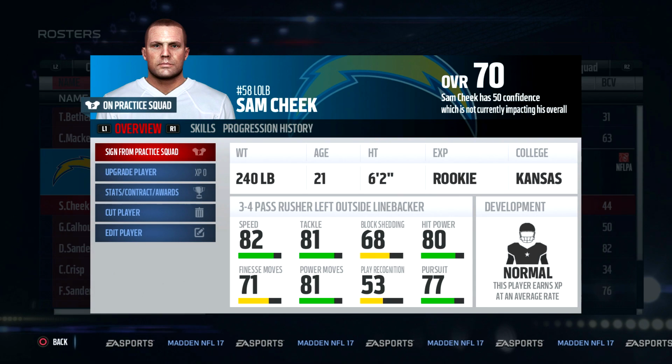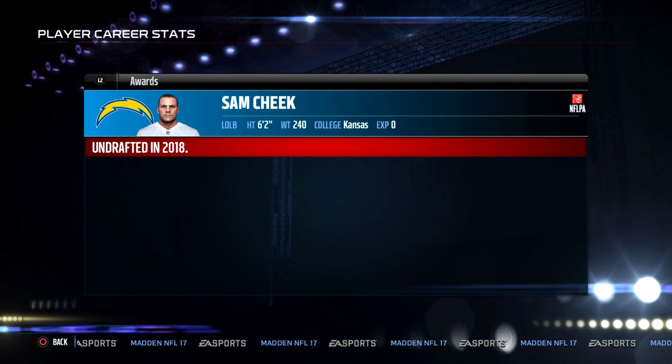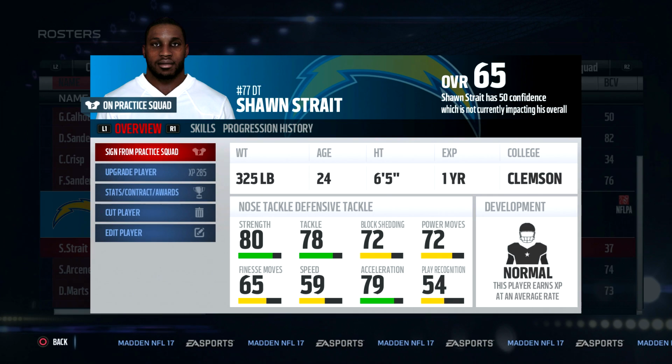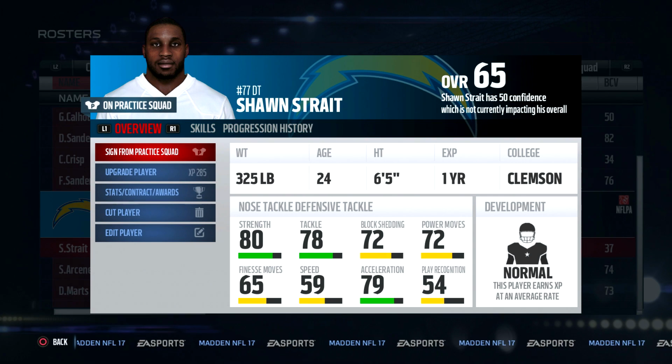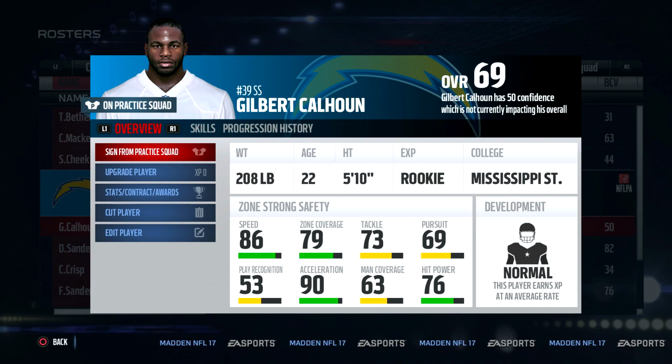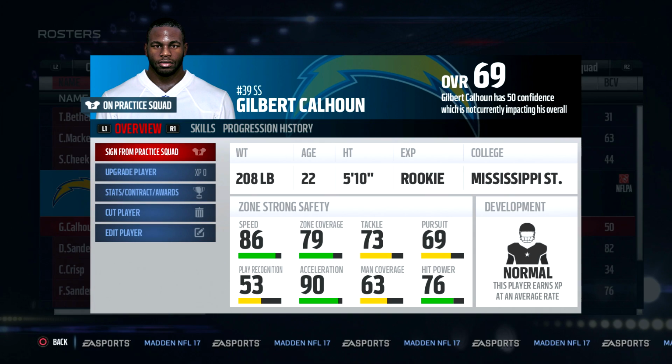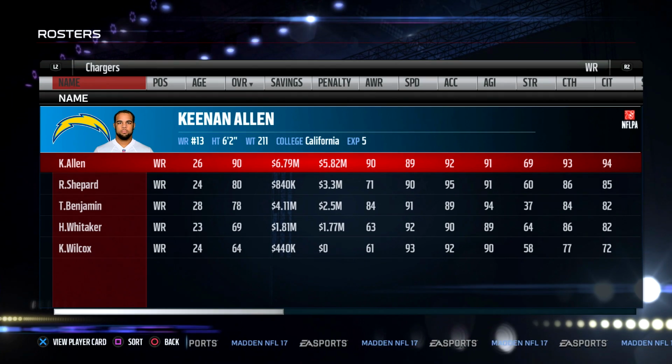Outside linebacker, 21 years of age, Sam Cheek, who has good speed. He's a power rusher. I'm not sure if he's the type of player that could stay on a practice squad very long, however. He has a high motor, he's a big hitter, a lot of potential there. Then there's Sean Straight from Clemson. He's a nose tackle, we need some more stability there, and I'd like to develop someone on the practice squad in the meantime. And then there's strong safety Gilbert Calhoun, who has pretty good coverage, kind of average to above average speed and acceleration, and we'll use him as a developmental safety.